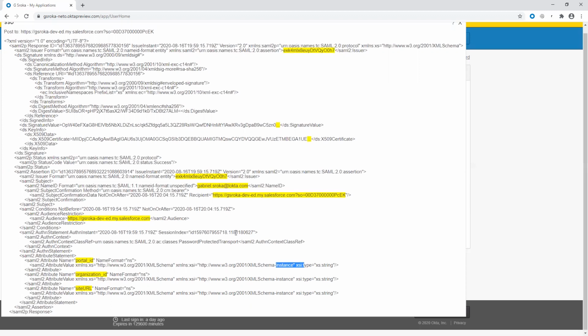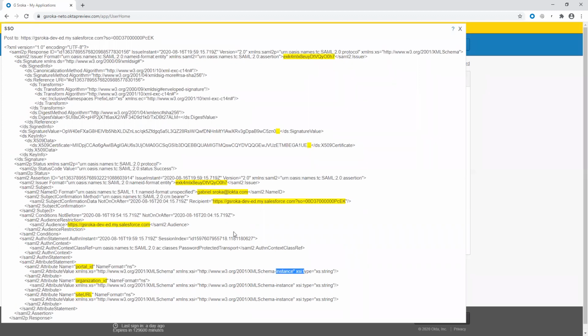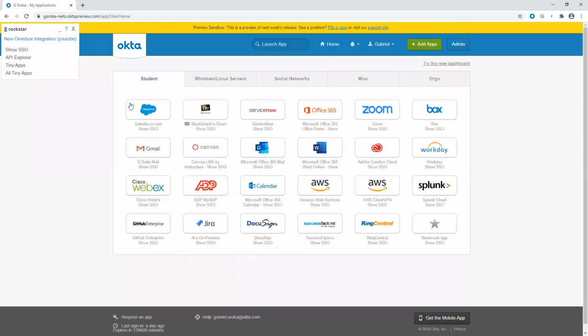So again, this is useful, especially when you're either first setting up a new SAML integration, or maybe you have one particular user who is having problems logging into SAML. Let's say it's working for other people. You can say, oh, it looks like I'm sending the wrong username. The username doesn't match what the application is expecting, so that's why I'm getting an error. So that's a useful tool. There's other tools out there like SAML Tracer that do similar things. This was just kind of my version of it and my little unique take on it.